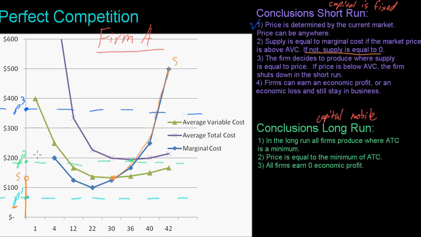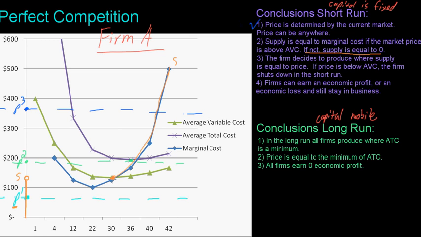Alright, so then if price is equal to P2, the firm will be able to make money on the units that it has sold right here. So whenever the price is above average variable cost, the firm will be making money on the average unit of production. So it will be better off to produce some goods and make either a profit or less of a loss than it would be to produce nothing, because it can make money on those goods.